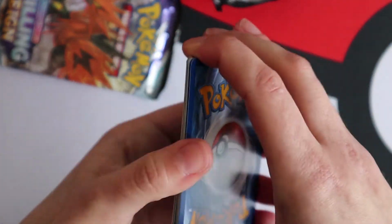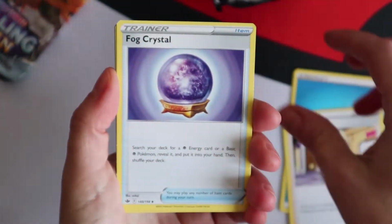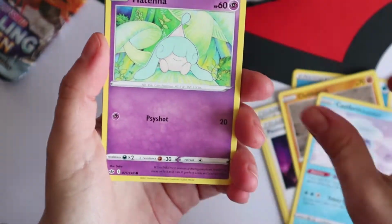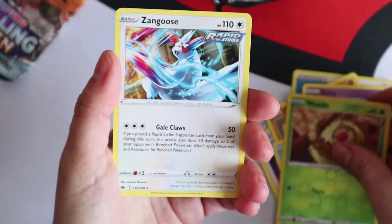There has been a lot of TCG products out lately, unfortunately, there has been some delays as well. And the delays will give me time to sort the bulk.